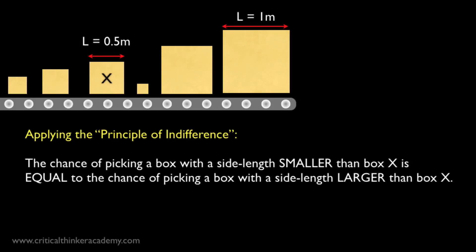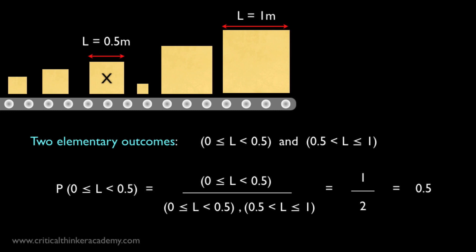Well, given this phrasing of the question, it's natural to spread the probability evenly over these two event types, picking a cube that has a side length between 0 and half a meter, and picking a cube that has a side length between half a meter and a meter. Why? Because we don't have any reason to think that one outcome is more probable than the other. So the classical interpretation would give us an answer of one-half to this question, and we can see why. Since we've got two equally possible outcomes, the box length is either between 0 and 0.5 or between 0.5 and 1, and that number goes in the denominator, this gives us 1 over 2 or one-half.